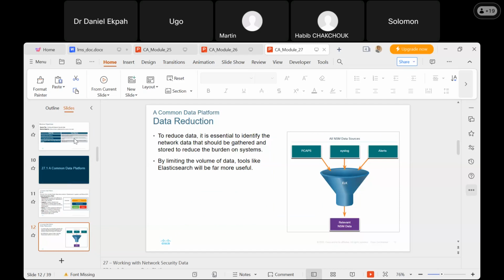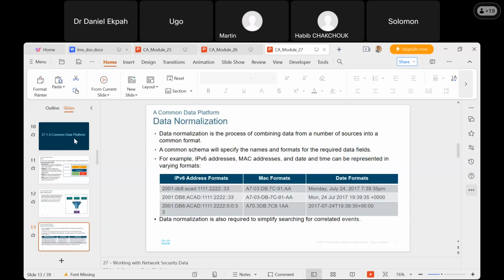As for data normalization, like we said, it's the process of combining your data from a number of sources into a common format. A common schema will specify the names and formats for the required data fields. For example, IPv6 addresses, MAC addresses, date and time can be represented in varying formats.